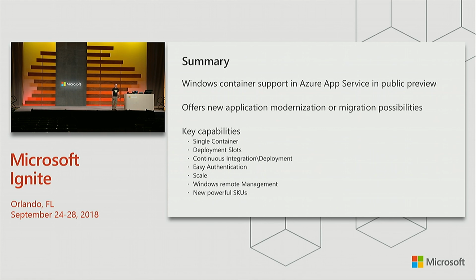It offers new application modernization and migration possibilities and key capabilities during the public preview. Single container support, deployment slots, CI/CD, so you can publish and configure a webhook and we'll go and get the new image when you tell us to. Automatically, you don't need to go in and change the settings. We've got integration with VSTS pipelines, the release pipelines. The one hiccup that you do have with the release tasks is the release task to publish to a Web App for Containers only supports Linux today, but we'll work with the DevOps team to fix that one, and we'll get that going fairly soon in the public preview.